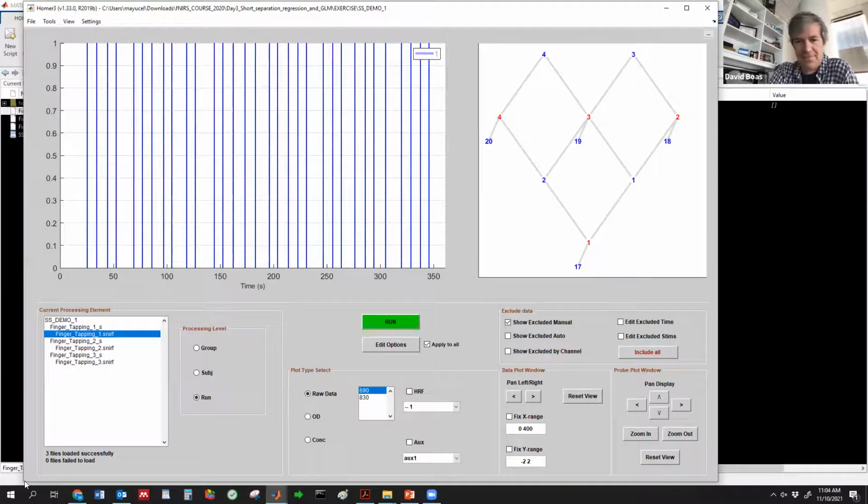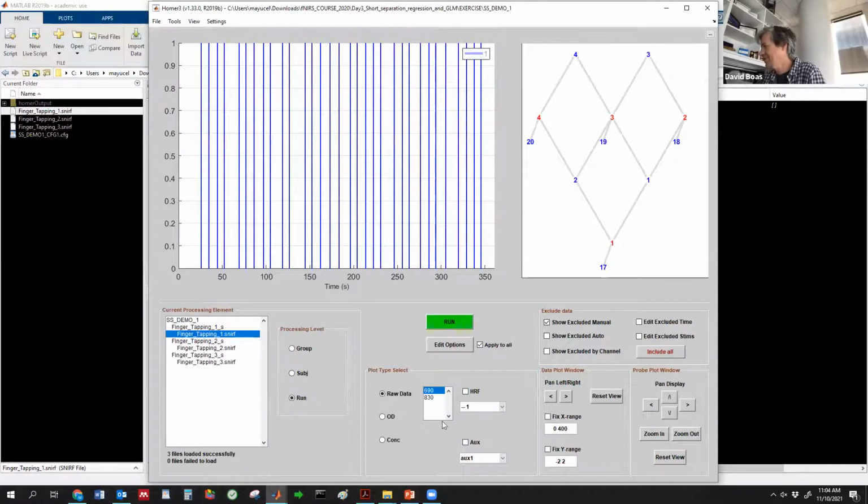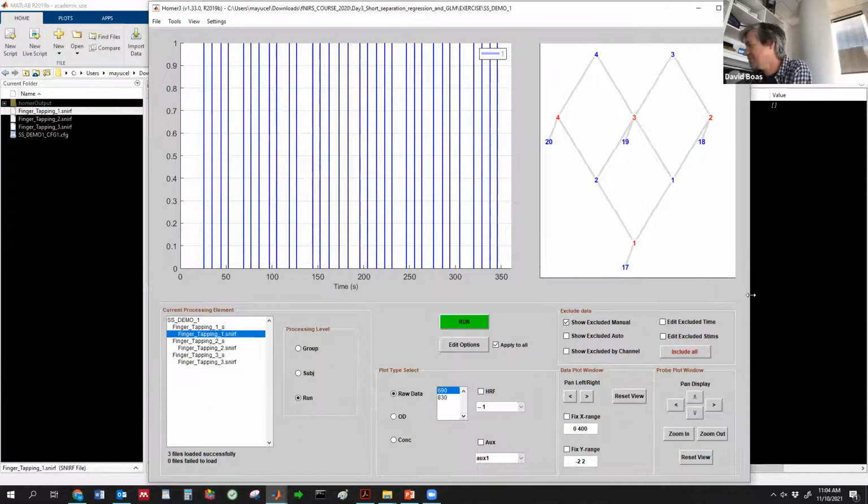Sorry, I should have opened slides on my other computer. Sorry about that. I'm going to open the slides on my other computer so I can see both screens at the same time.